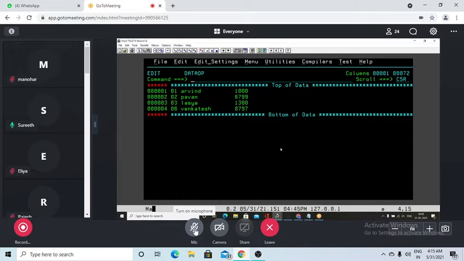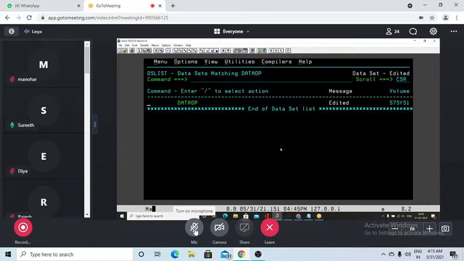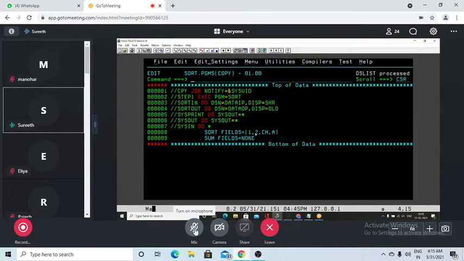Clear, guys? Can we move further? Yes, sir. Okay, done. Now this is about your SUM FIELDS equal to NONE, and you know the SORT FIELDS, from which position, what length of characters you want in ascending. If you want, you can keep it in descending.